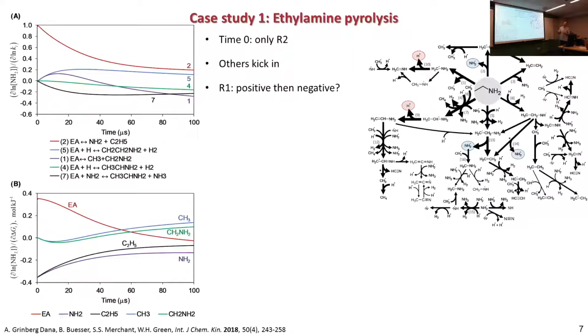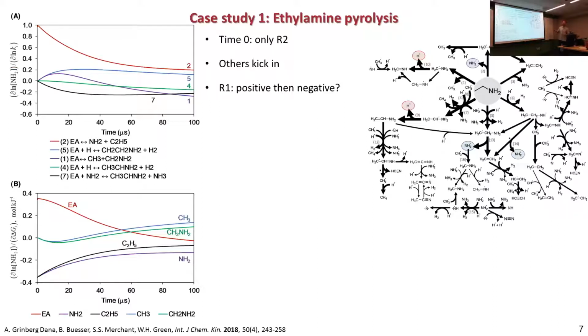We have d ln NH2 over d ln Ki, dimensionless, right? Again, the meaning is, if you were to perturb all rate parameters in your system by the same amount, what will the effect be on NH2? And let's take the top. Here I chose 1, 2, 3, 4, 5. So the top 5 reactions that the observable is sensitive to.